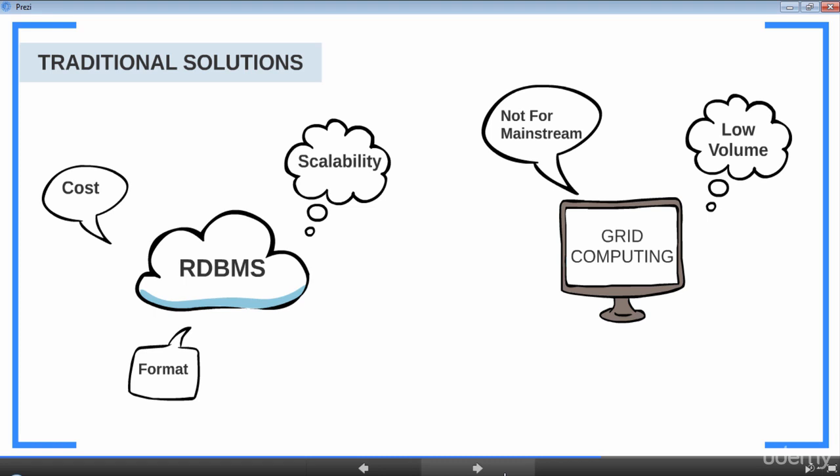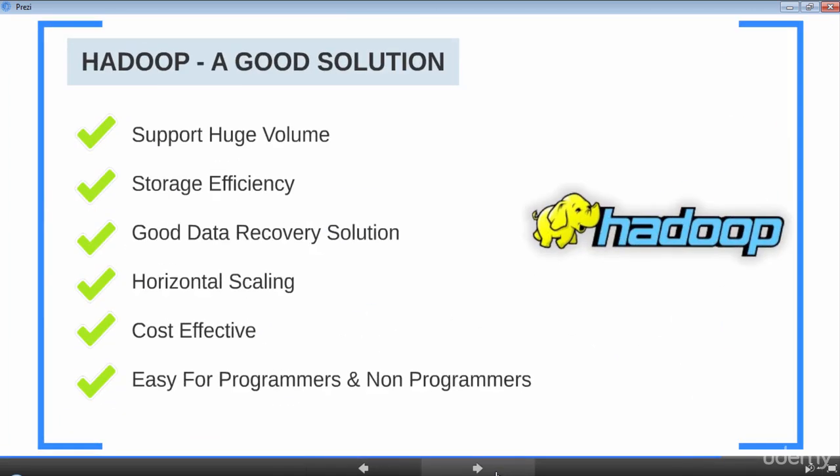Next, distributed computation solutions like grid computing are essentially many nodes operating on data in parallel and hence do faster computation. But there are two challenges though. The first one is grid or high performance computing is good for compute intensive tasks with a relatively low volume of data, but does not perform well when the data volume is huge. The second problem is grid computing requires a good experience with low level programming to implement, and hence it is not suitable for mainstream.